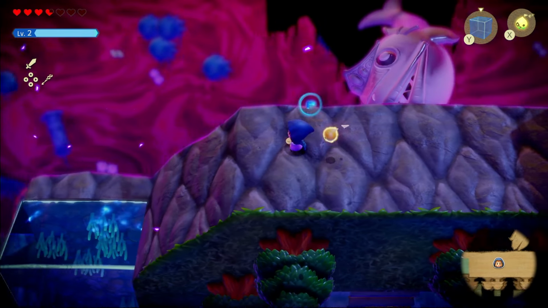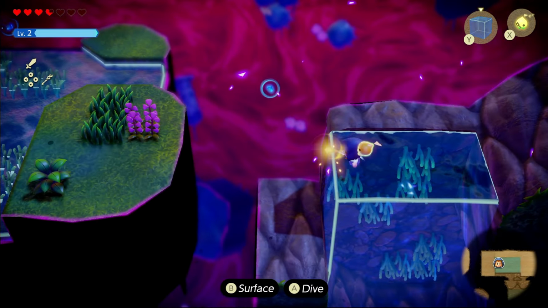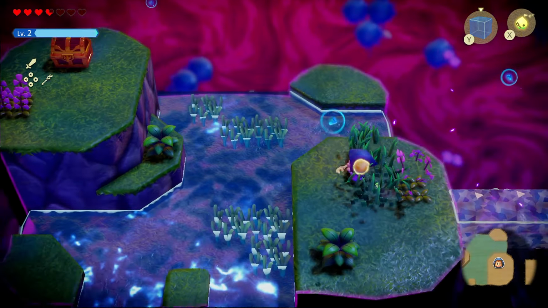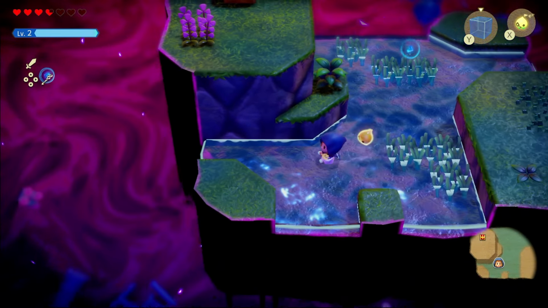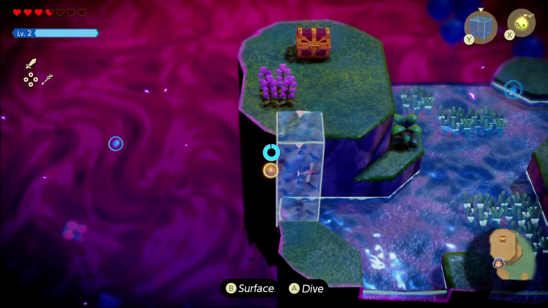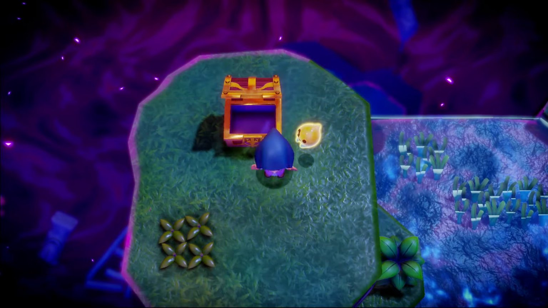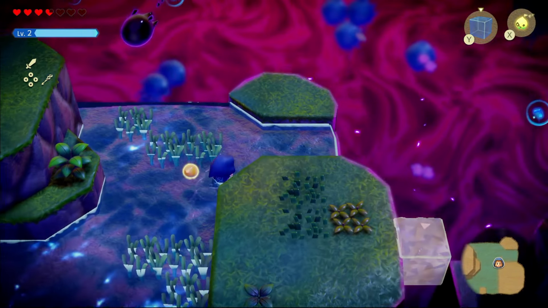I don't like those guys, just for the record, in case we weren't clear on that the first time. Okay, so let's see if we can get across here and see what's over here, just in case there's something we need, like a treasure chest. And let's just use our little water blocks to get up there. They're coming in handy, but it's one of those things you have to wrap your mind around how they work. It takes some thinking.